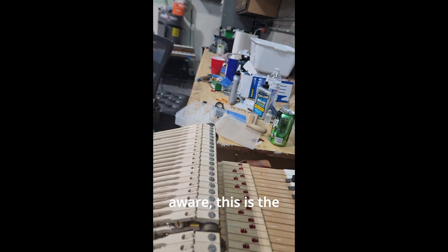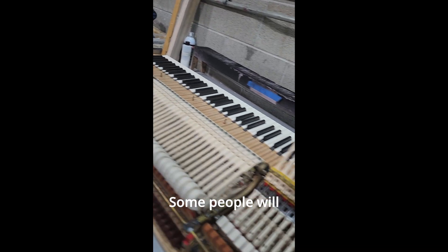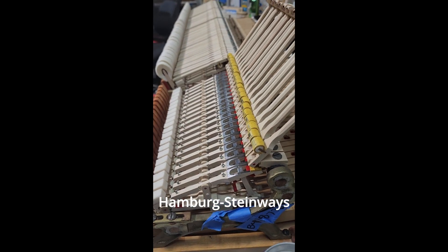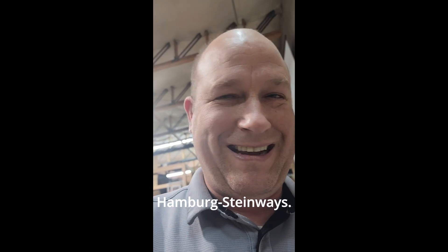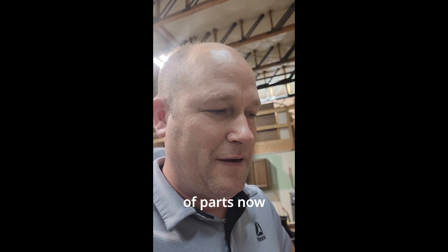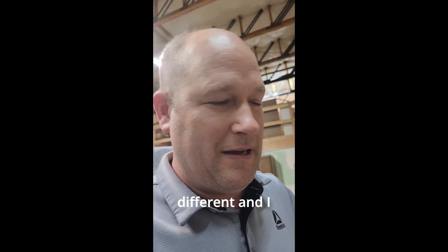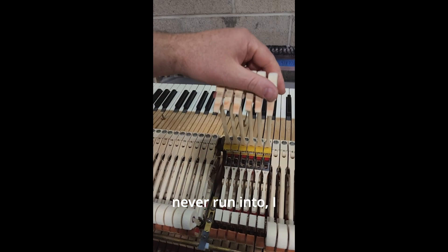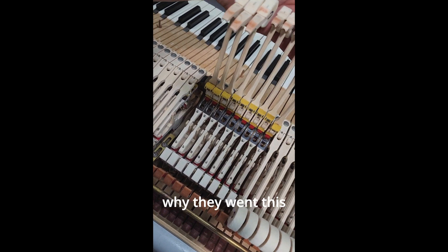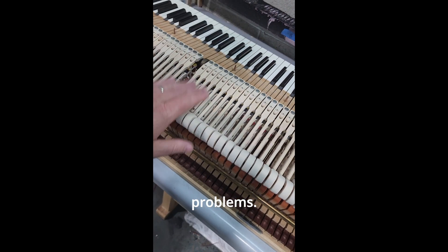Just so you're aware, this is the only thing that can happen. Some people will say, well, Renner's owned by Steinway and Renner parts have been put in Hamburg Steinways for years and years. Well, there are Renner parts that are meant for the Hamburg Steinways — these are not them. Steinway does own Renner and they're using a lot of Renner parts now, but they're different. I have never yet run into these pinning issues. I understand why they went this direction, but there can be problems.